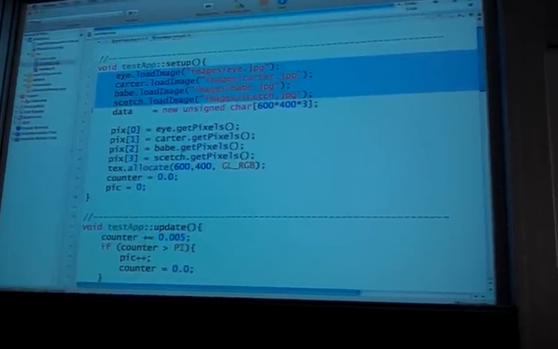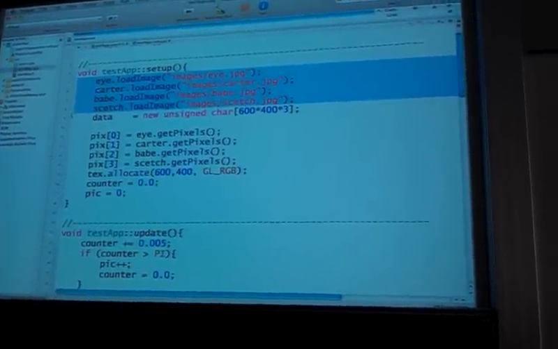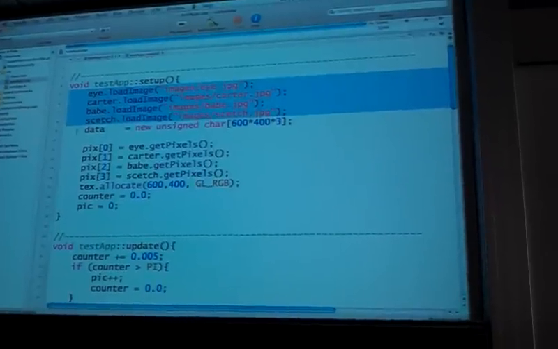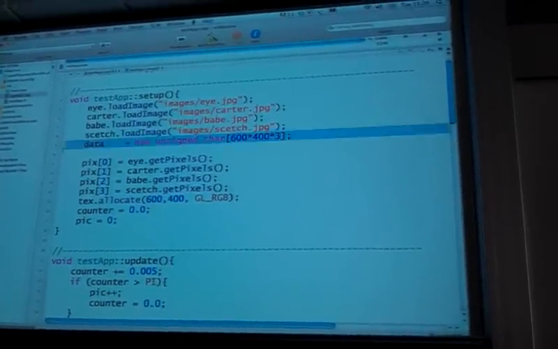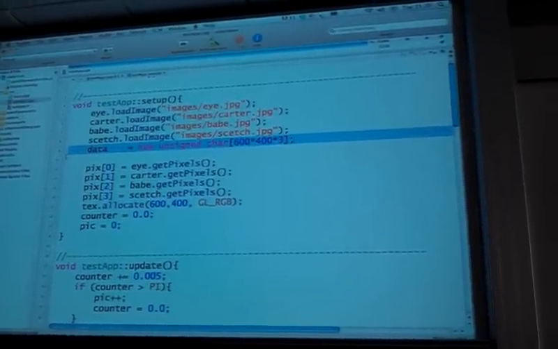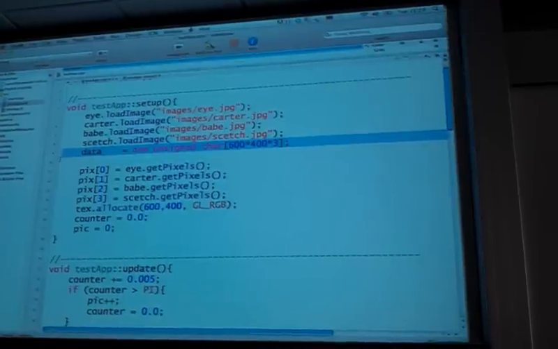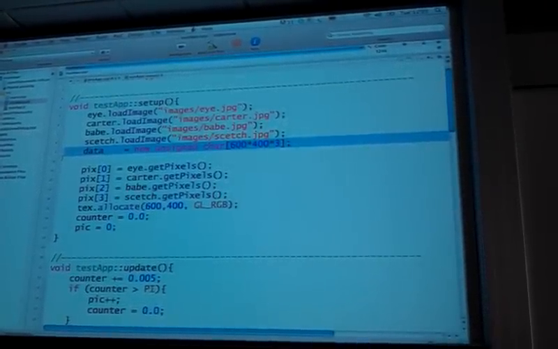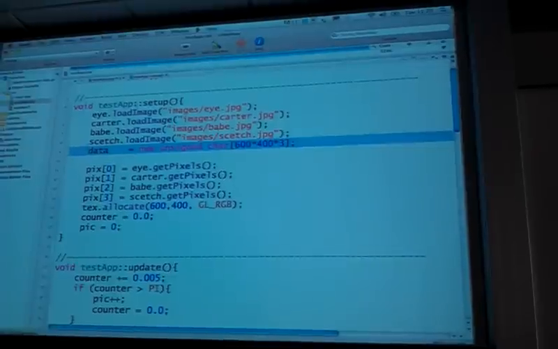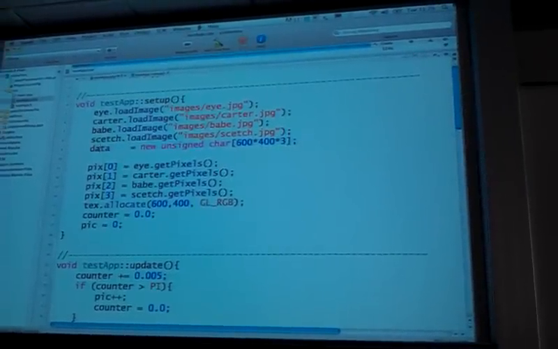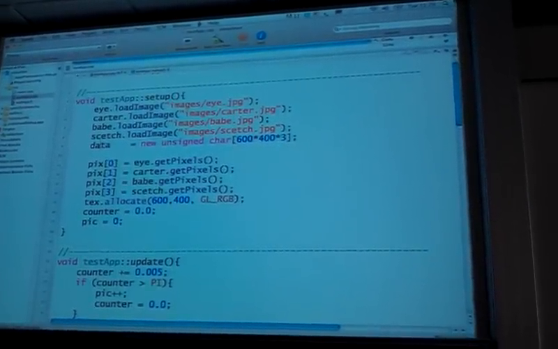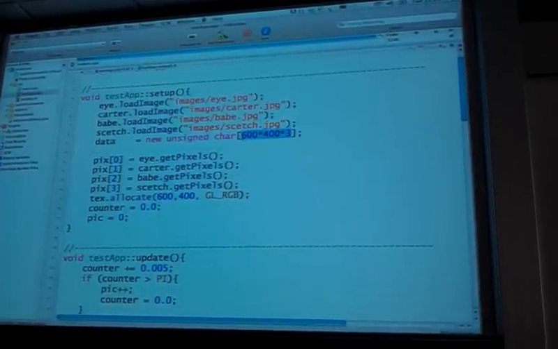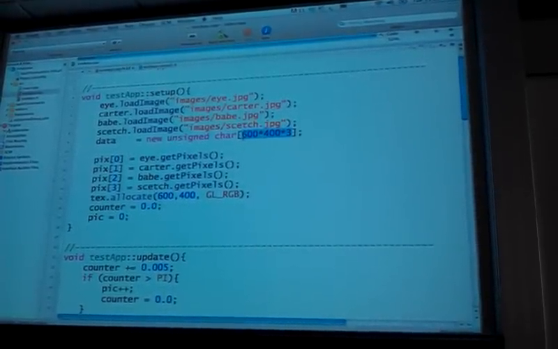So, we load in 4 images, and I named the images the same as I named my variables. It's really easy to find out. And then we create this data. Now, this lovely little data is a pointer, and you don't know what pointers are yet. So, data is just one variable that has an address to a whole chunk of data, right?